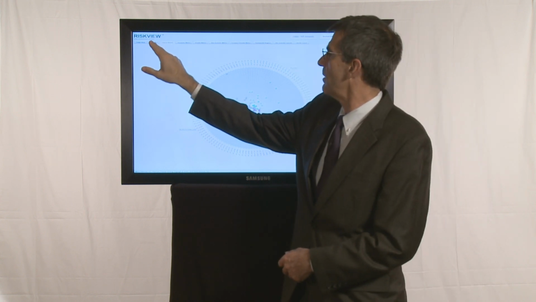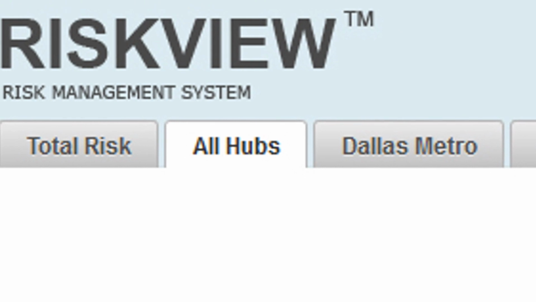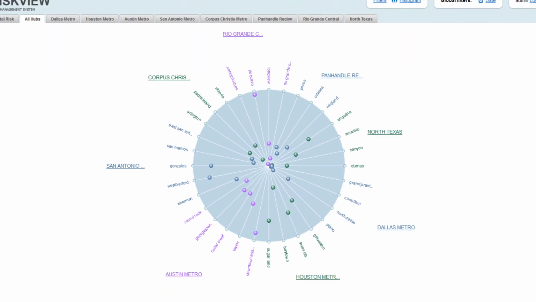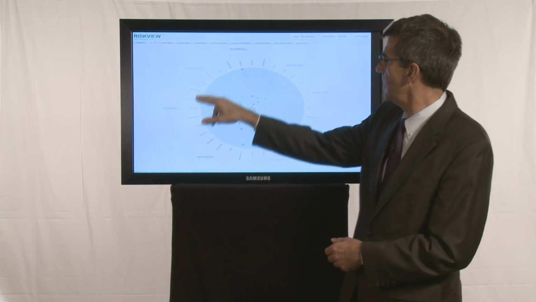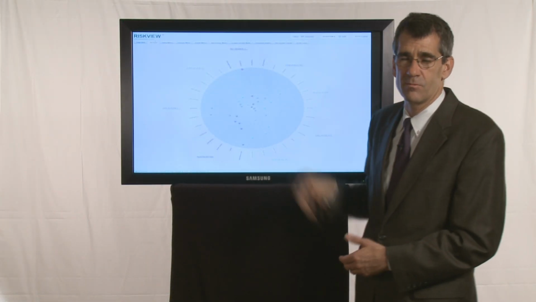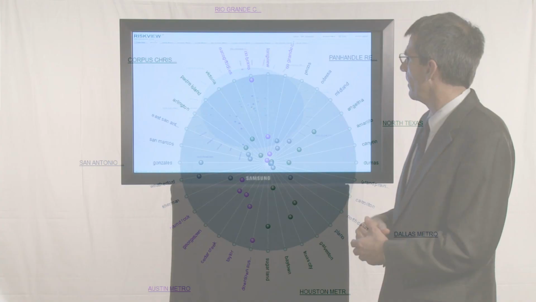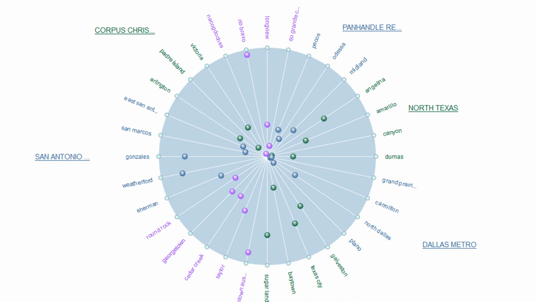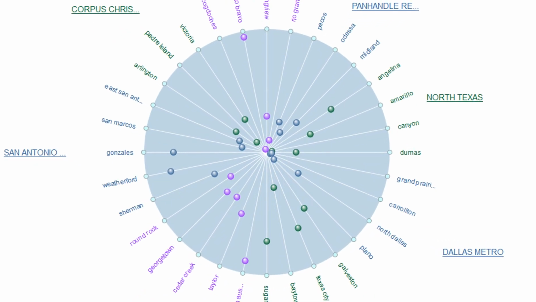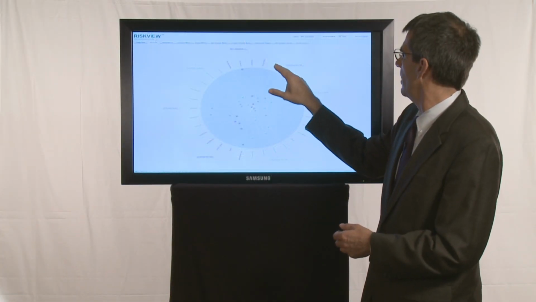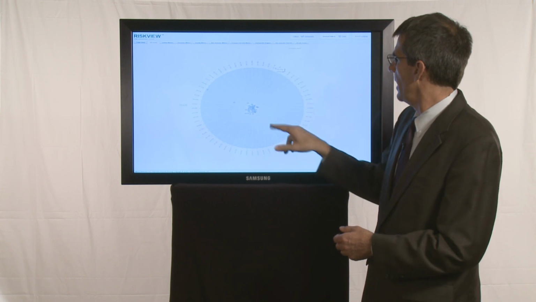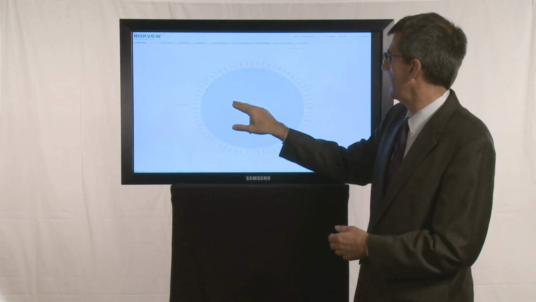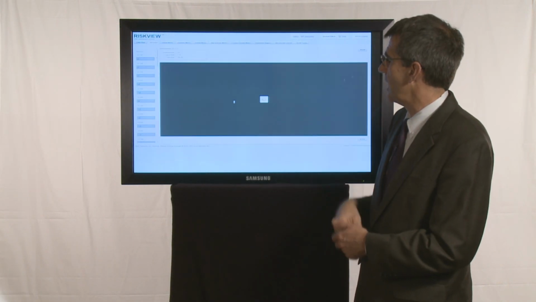If you go look at a larger area, for example, all of Texas, we've now got the Dallas metro area as one small portion, but you see we've also got Houston, Austin, San Antonio. In fact, the entire cable operator's network is represented on one page. Each of the dots in this case is a hub, and inside the hub there's several areas that need to be addressed. We can look at the Pecos hub, for example, and see that there's a couple of nodes that have outliers. We can go in to see those outliers, get the transactions.